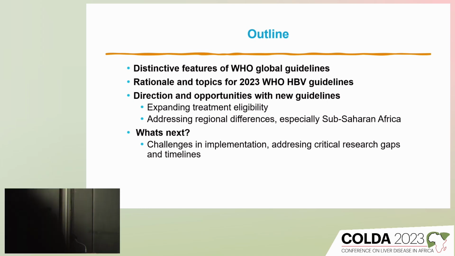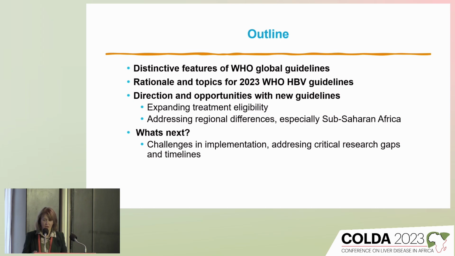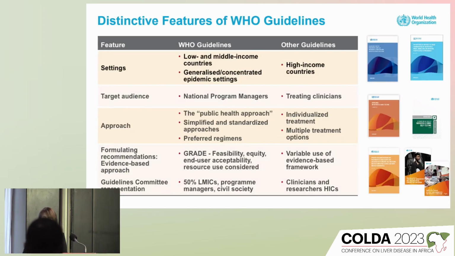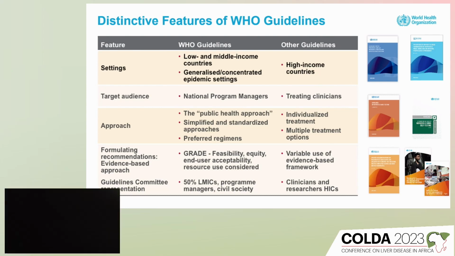So I'm going to start by running through some of the distinctive features of WHO guidelines. This is a key slide to make clear, because there are a lot of guidelines out there from professional societies: what is the distinctive contribution of WHO guidelines? Well, our particular focus is on low and middle income countries across the range of epidemic profiles, and our target audience is not just the treating clinicians at the front line, but also national program managers. So we're speaking to the national programmatic public health response.